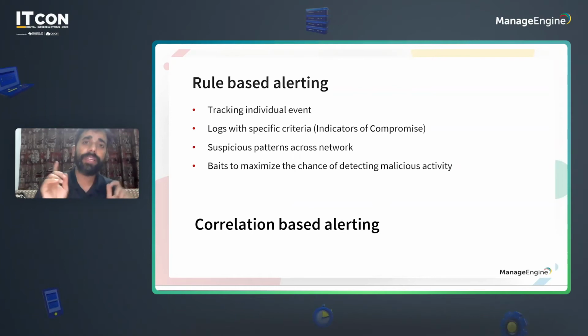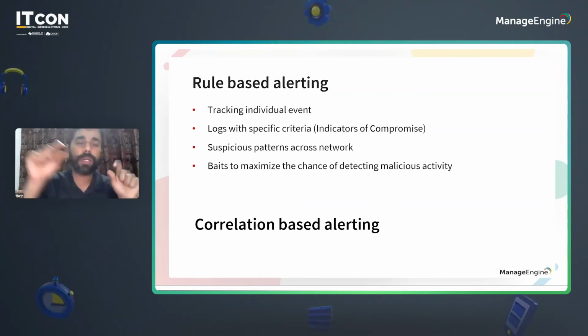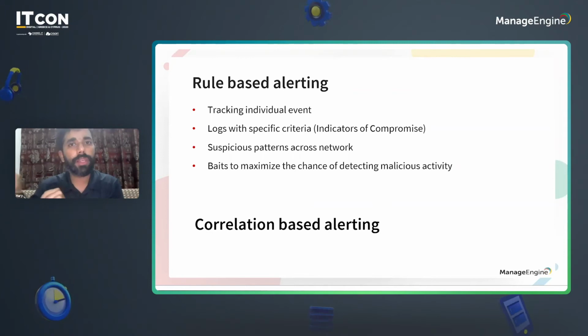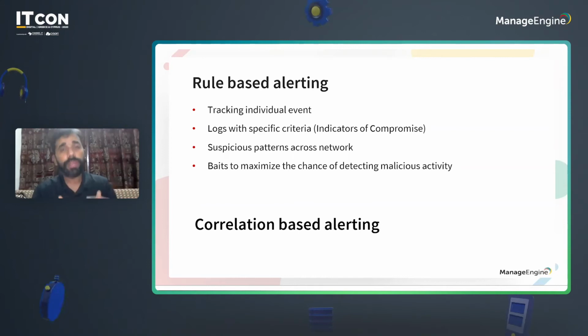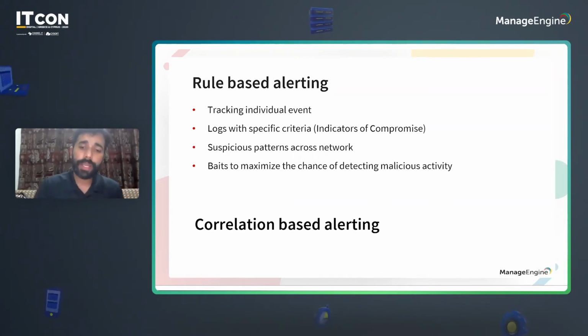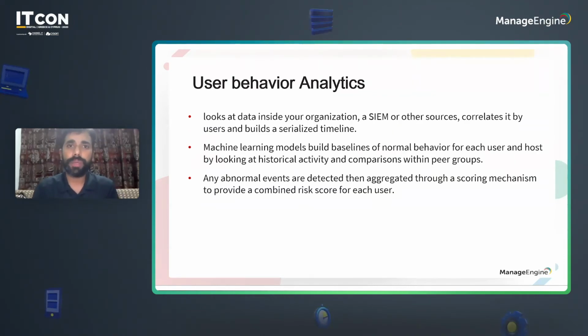All of this put together is correlation. Rule-based alerting is event ID 4724 meets a username Harry, give me an email. So this is a specific rule. Correlation is a set of rules where I connect the dots, making sure that it's not just one rule, but multiple rules solving a specific use case, right? And this is where user behavior analytics comes in. As I keep repeating, just to drive home the message, there's no one single red button which says machine learning enable, click.